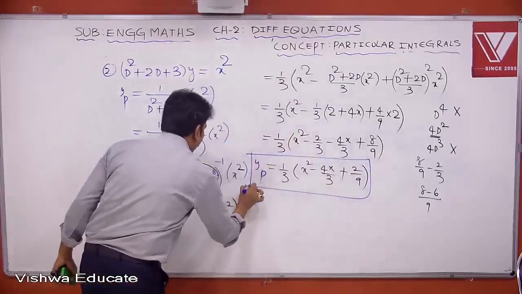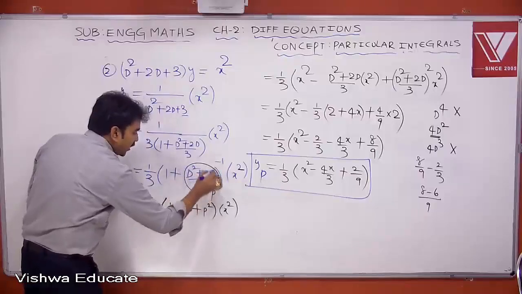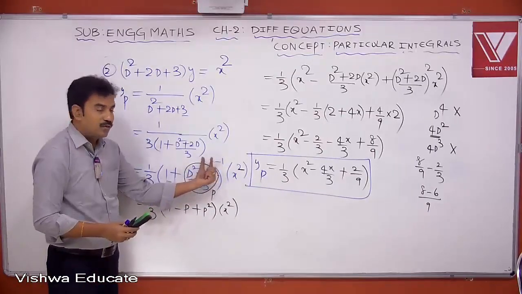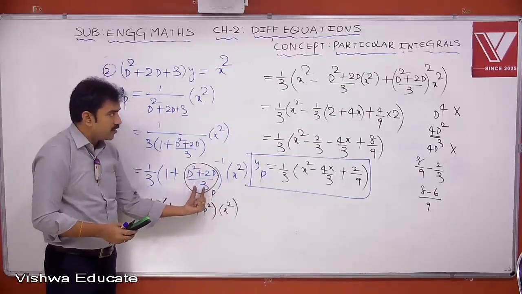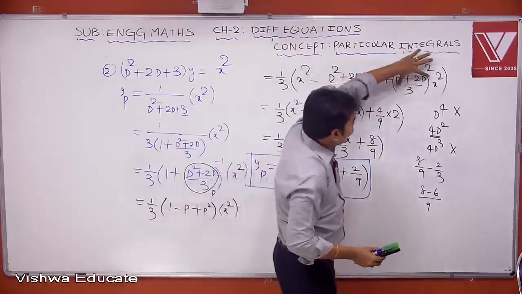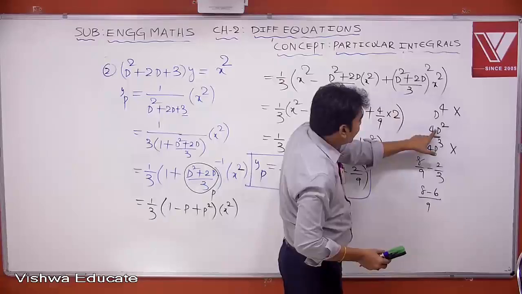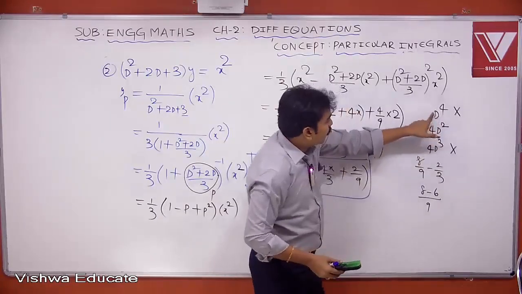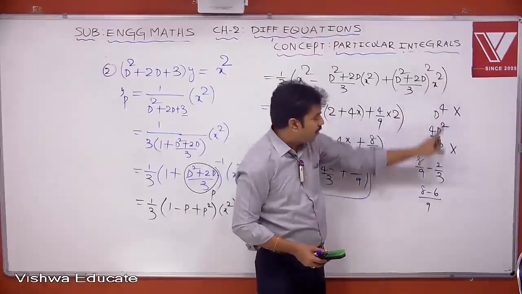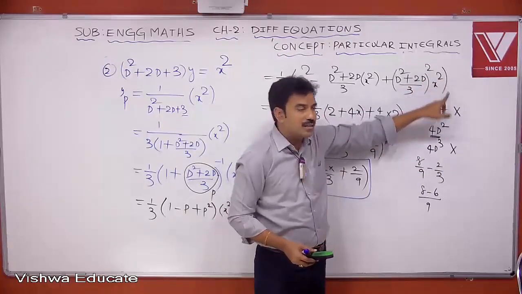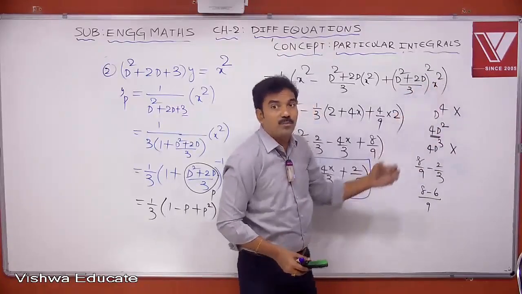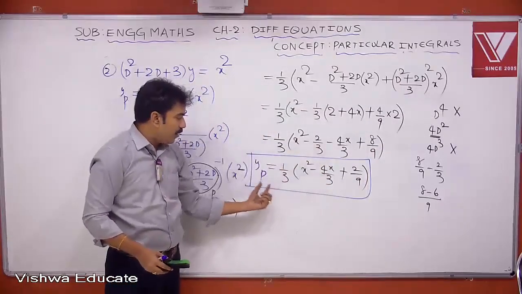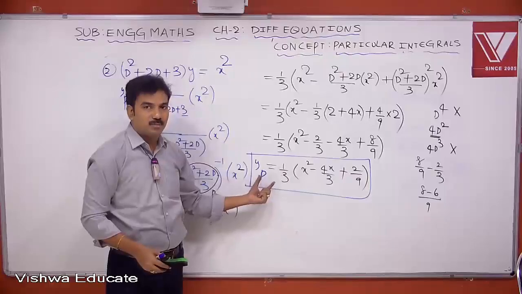Yp equal to this. Because here the complicated expression is D square plus 2D by 3, so I have gone up to power 2. Inside D square plus 2D by 3 whole square, you get 3 terms: D power 4 terms, D cube terms, D square terms. But D power 4 of x square contributes nothing. D cube of x square contributes nothing. But D square of x square contributes some value to the particular integral. Therefore when I go through this, I am getting a second degree polynomial expression, right?